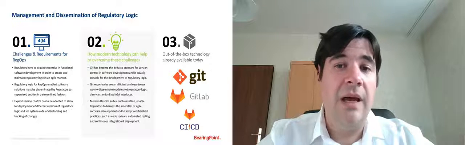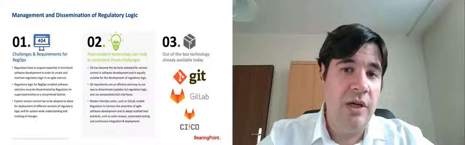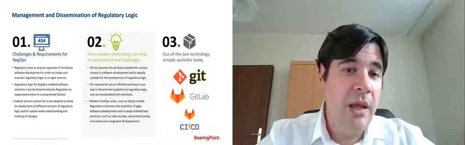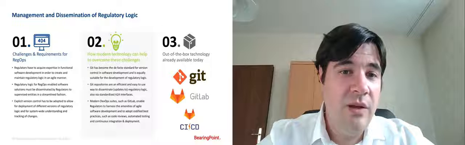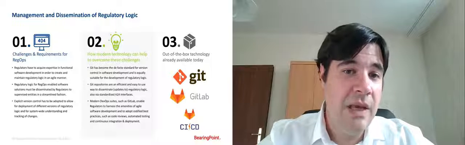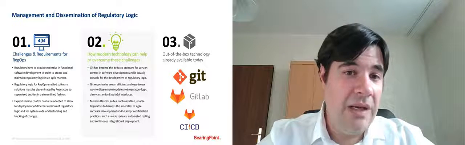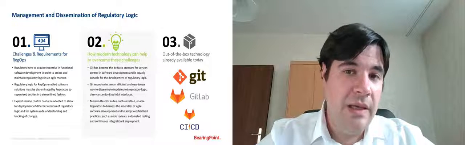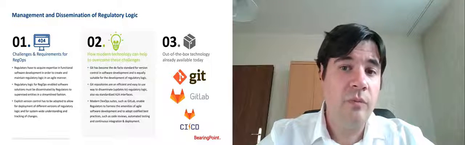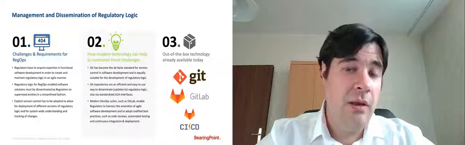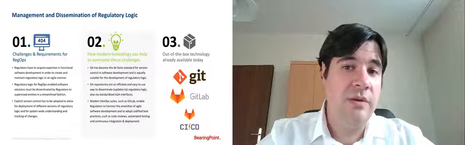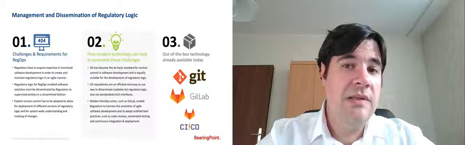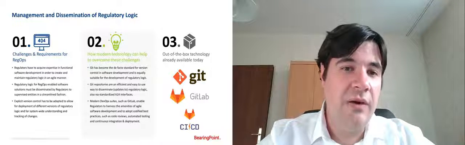We at BearingPoint RegTech are actually implementing regulatory logic, for example, from the EBA or IOPA using Git as we speak. Git repositories have also turned out to be very efficient and easy to use ways to disseminate regulatory logic and updates to regulatory logic via A2A interfaces. For example, GitHub, one of the largest platforms for Git-based software exchange in the world, connects developers across the globe with users in a streamlined fashion. And we think that a very similar approach would be best suited for RegOps.